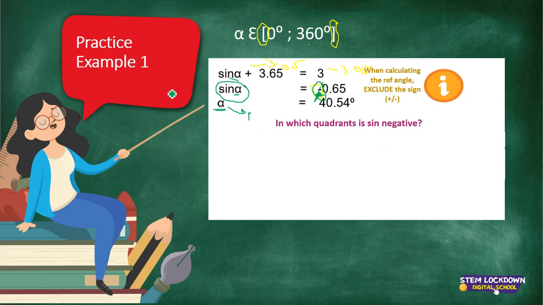Then you go back and you say, in which quadrants is sine negative? This now is when you go back to taking into account your signage. And you know that sine is negative in the third and fourth quadrants. Then you go back and you say, what are the reduction formulas in those quadrants? Because now you need to express the sign accordingly, right? In the third quadrant, your reduction formula is 180 degrees plus alpha.